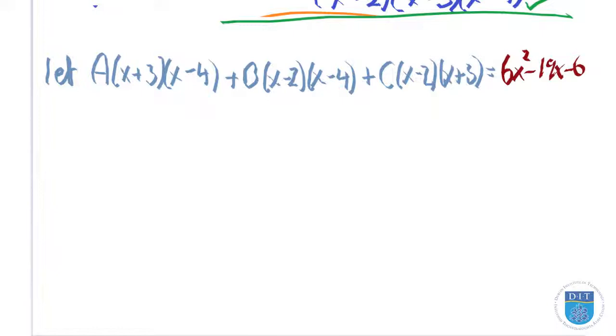I'm allowed to sub in, this expression is supposed to work for all values of x, and if you pick good, smart values to sub in here to really get rid of the A, B and C's one at a time, you can find each one individually. You have to think a little bit about it, but it's given by those numbers and the factors. Think of it that you want to get rid of this first, then that there.